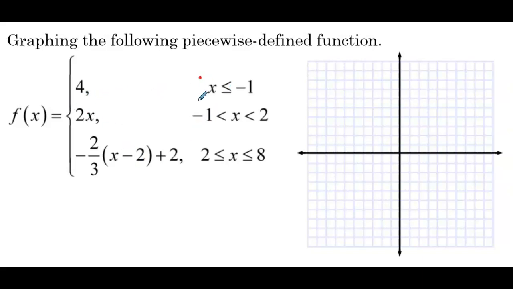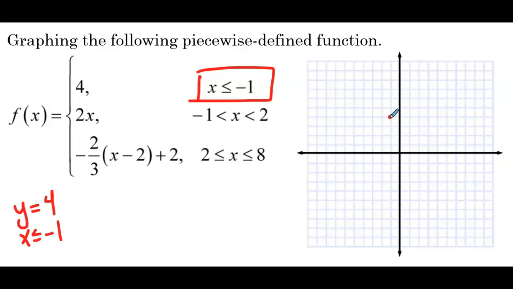So we'll start with 4. We're going to graph it on the restricted domain x is less than or equal to negative 1. So we're graphing y equals 4 when x is less than or equal to negative 1. Okay, so let's do this without a table of values. So when x equals negative 1, y is 4. That's our first point, negative 1, 4. It's a closed point because we have equality. Now, x is less than or equal to negative 1. That's to the left. So to the left, the output's always 4. So that's going to be a horizontal line. So I'll draw a horizontal line going to the left. And we have our arrow.